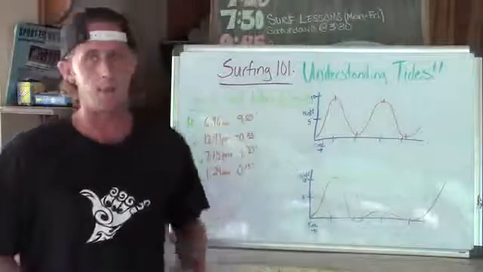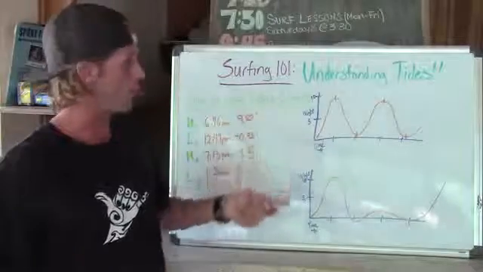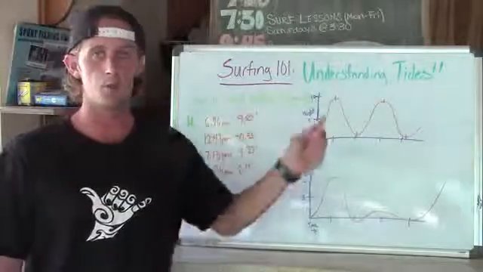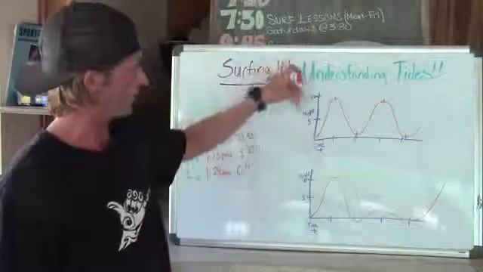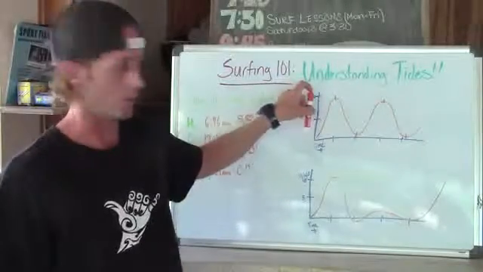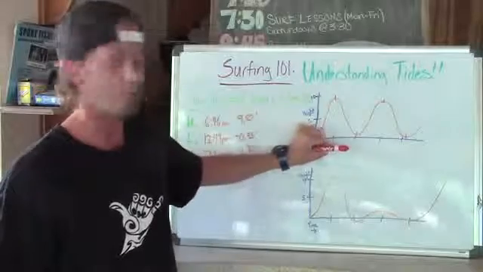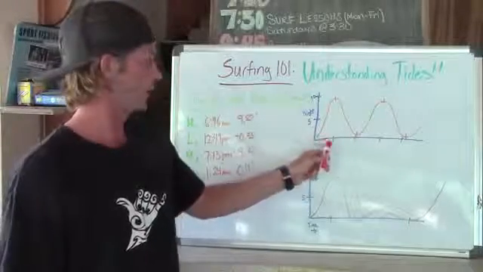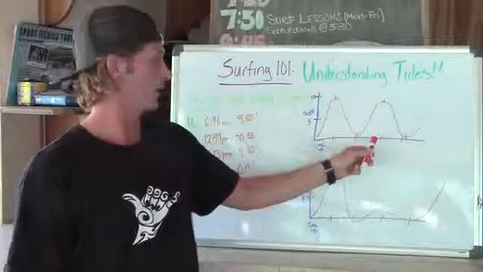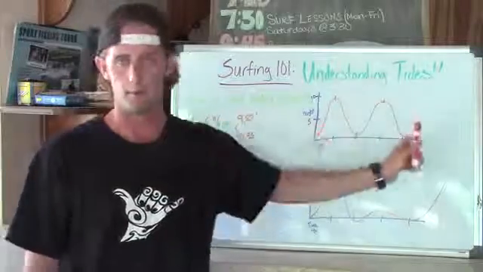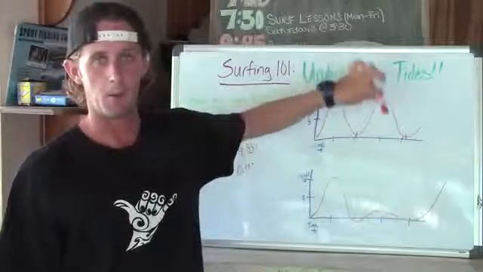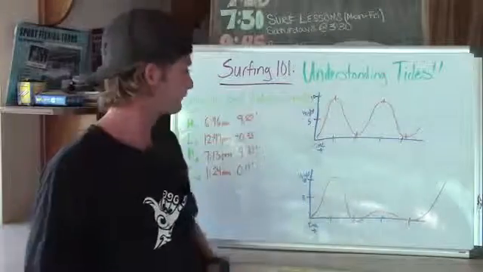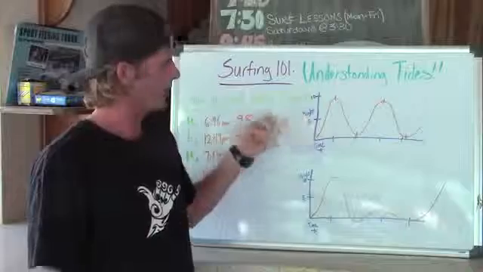So the other kind of graph you're going to see, or a tide chart, is in graph form. So I have two shown out for you, and they're pretty much always going to be the same. On the side here is going to be height, either in feet or meters, and this is going to be time, and typically it's going to be hours of the day. So like 12 o'clock, 6 o'clock, 2 o'clock, whatever. This is going to be the time. So it kind of looks like a sine graph, if you remember from algebra, calculus, whatever that's from. So here on the side we have the height in feet.